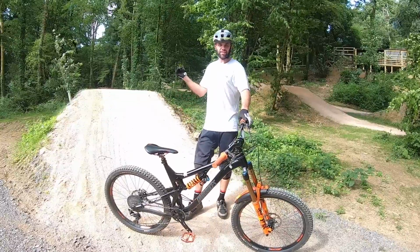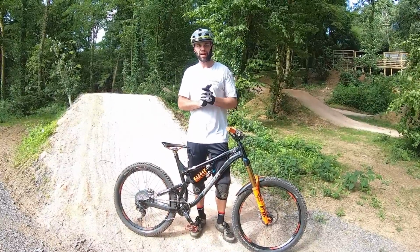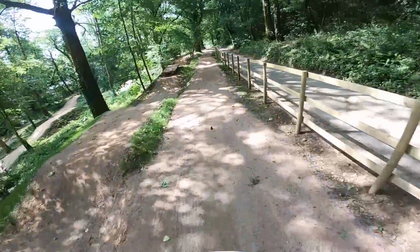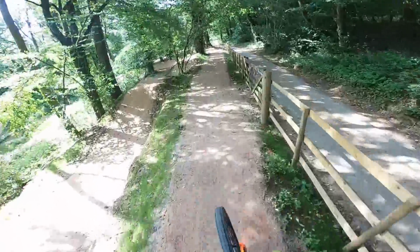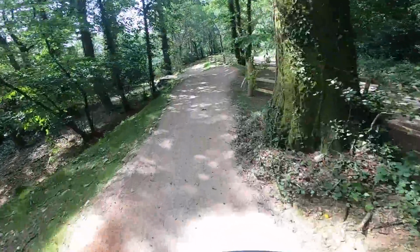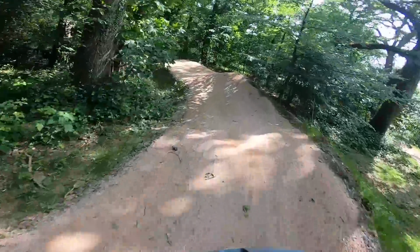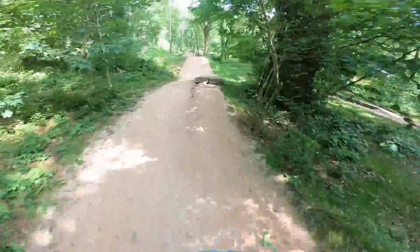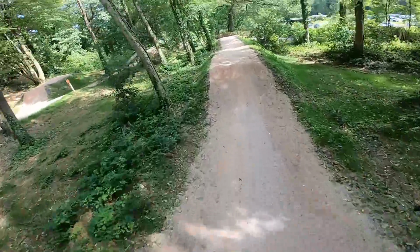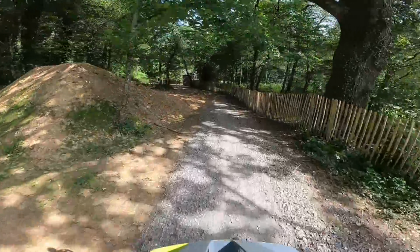That was the red run. As you can see, there's a number of flowy tabletops. There's only two features you've got to worry about that aren't rollable, and that is the drop and then the small double. Here's a POV. So the red run is exactly the same start as the blue. Once again, we've got the rollers. The only difference is now we're using the berm to go off the drop. Then we've got a little roller into a shark fin. Then we've got the little double. And these tabletops, you can see, don't need loads of speed. They're nice and chilled, there's no gaps. And there we go, into the finish.